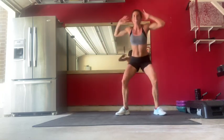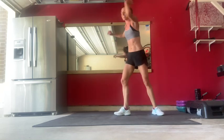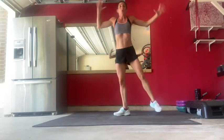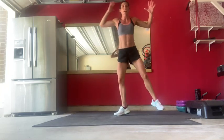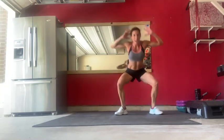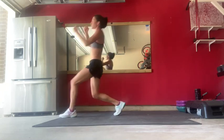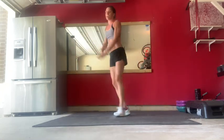Are you already thinking, I think I have an idea how she's going to progress this to dynamic strength? You probably have a good idea what's coming. So you're going right leg only doing the movement. Right leg steps into the lunge. Right leg steps back to squat. Then right leg to your lunge. Eight more. Eight. If you're thinking, what about the other side? Don't worry, we've got two sets. We'll focus on the other side, set two.